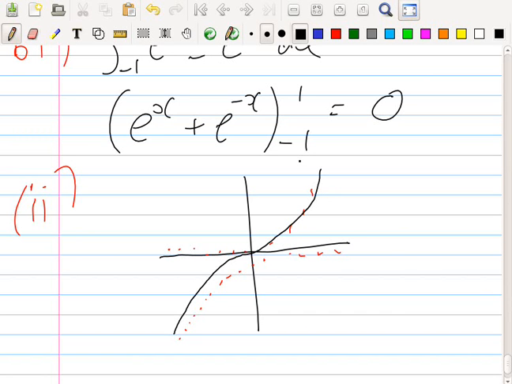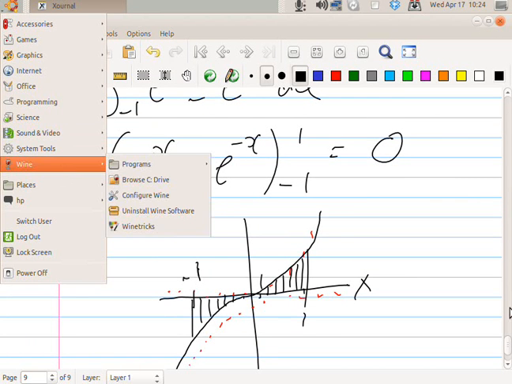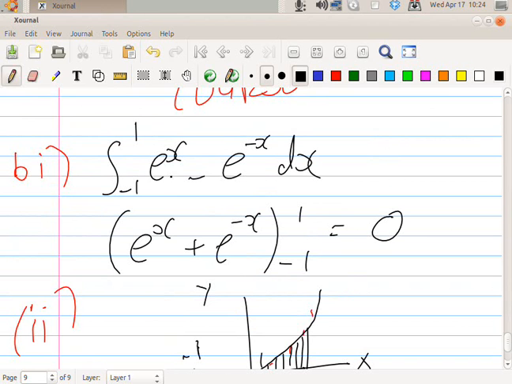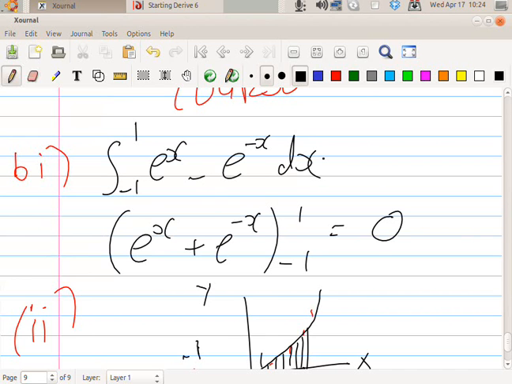Now I know it must be this shape because he asked me to calculate the area between -1 and 1. There's -1, there's 1. Because this is 0, it means that this area equals this area. Sure this graph is right? Let me draw it for you professionally, just in case. Sometimes I make mistakes.